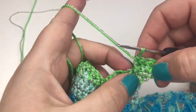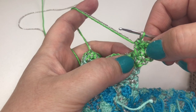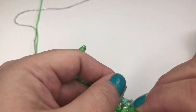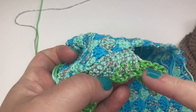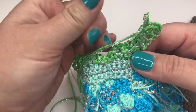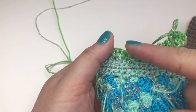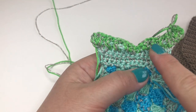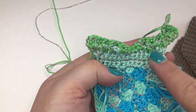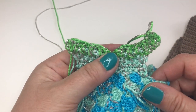Right, so even though that first one was a bit of a struggle, we've now got two new raised trebles in, because why I say new is if I take my hook out and then just carefully turn the work, you will see that I've now got raised trebles in place already, so I can start following that as my guide from this point onwards. Because as we work our tail, this center point is always the same, so we've always got that treble, half treble, double and slip stitch. We've got that center flat panel all the way up, and the raised trebles go out to the edge all the way up. That's basically our pattern for the fin.